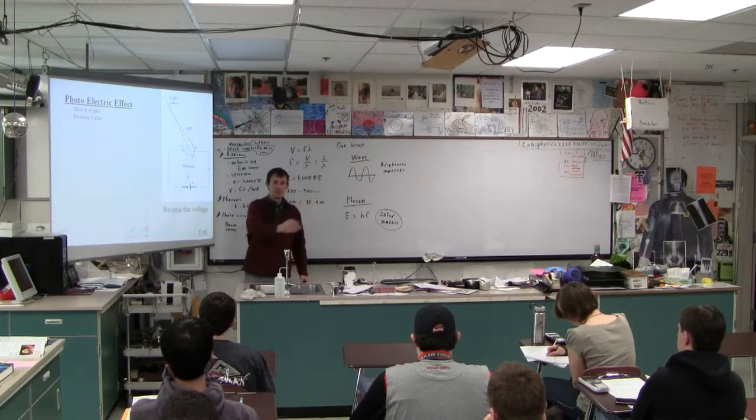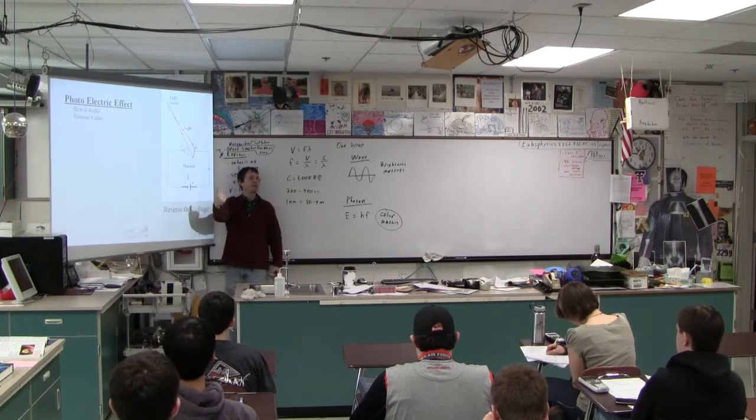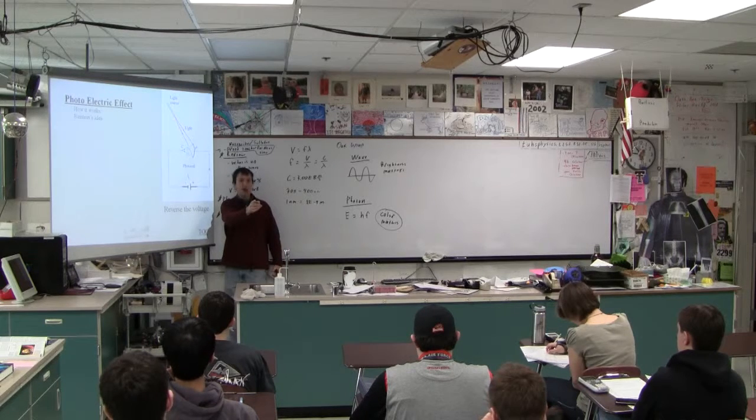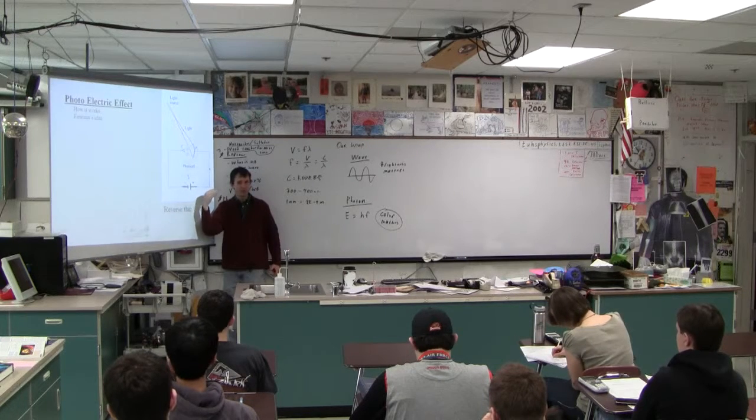Across. So now instead of accelerating the electrons, what are we doing? We're decelerating them, correct? But couldn't some of them be going fast enough that they make it there anyway? Yeah. There you go. And so depending on this voltage, can't you measure how fast they're going somehow in some clever way? Yeah. Or ultimately, you can measure their kinetic energy.